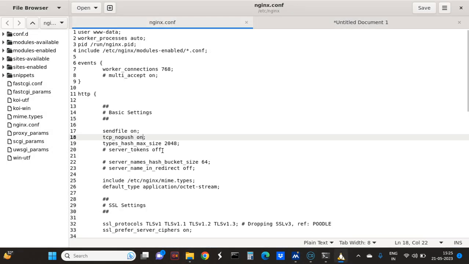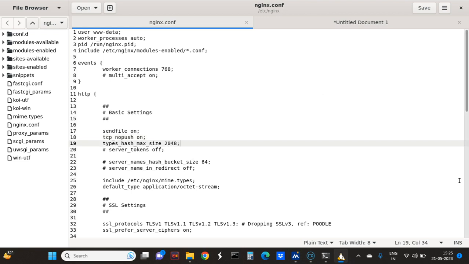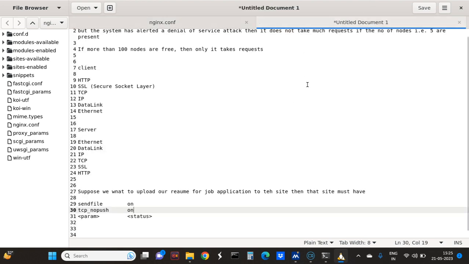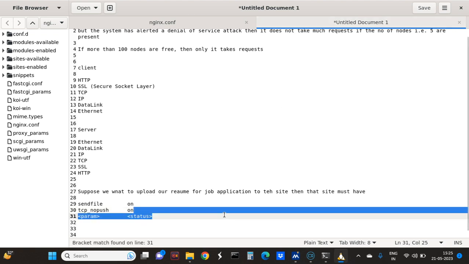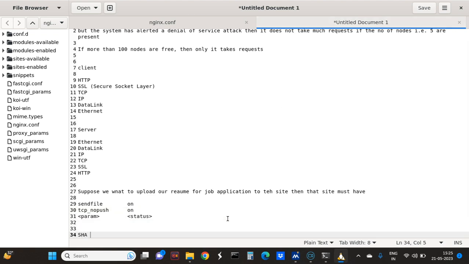Now if you see SHA, that is the Secure Hash Algorithm. It is 256 characters long.